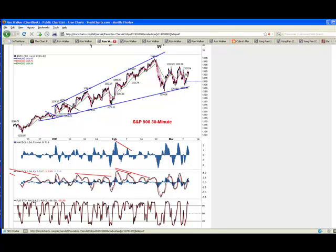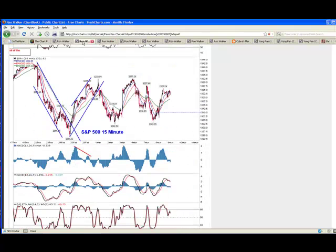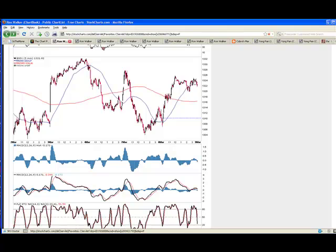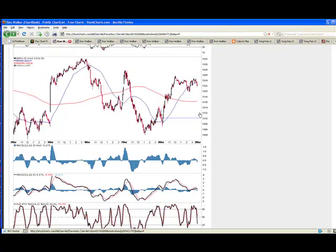You can clearly see this up move, sideways consolidation, looks like a bull flag. And same thing here, up move, sideways consolidation, bull flag. And of course, on the 15-minute chart, you break it down here, up move, sideways consolidation is a bull flag, but you actually break it down a little bit more and look at it on the 5, it looks like an inverted head and shoulders. Here's your head, here is your left shoulder, and here is your right shoulder. So inverted head and shoulders, indicating that there is a likelihood that we could go up tomorrow morning.